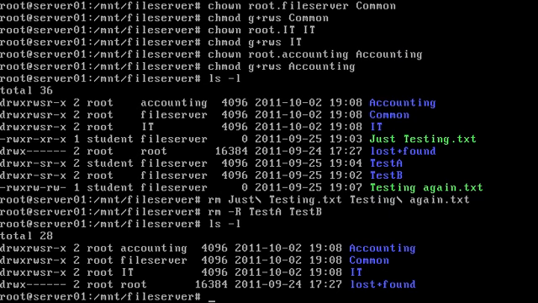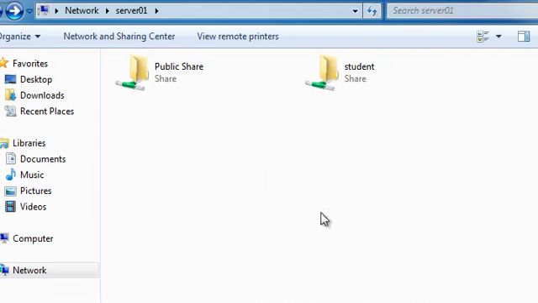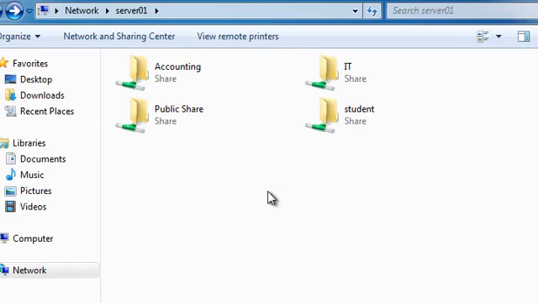Look at how clean that is. We've got all of the directories that we need. They're all G plus S so that the group membership cascades. And hopefully once we switch back over, we're going to have an account that can access IT but doesn't have any access whatsoever to accounting. Let's try out the good access first.